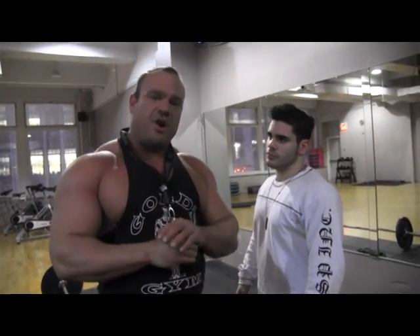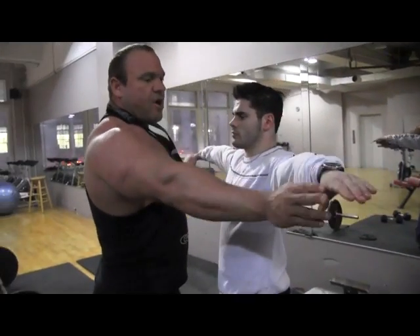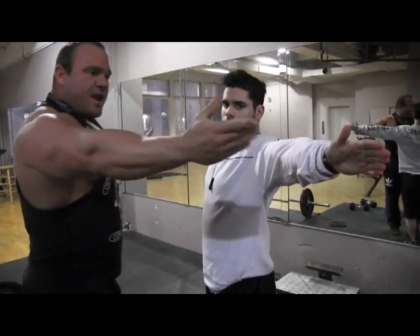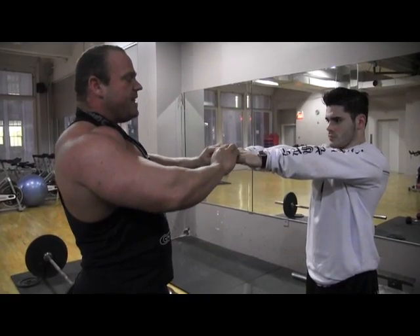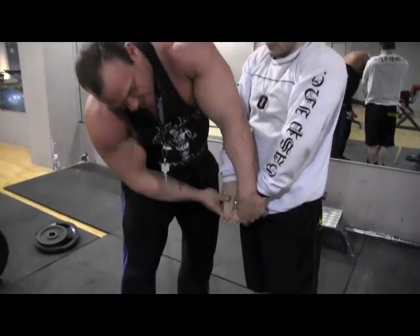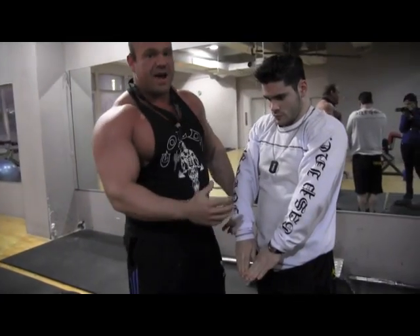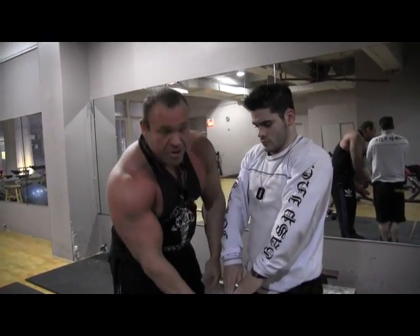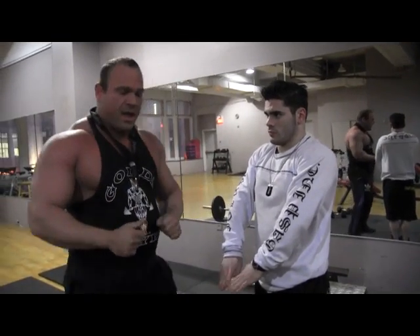First, when we meet someone — because this guy is building a lot of muscle very quickly — we have to figure out if it's symmetrical. The question is how you figure that out. It's very simple: you close your feet together, put your hands far away and stretch, then bring them equally, slowly together. You reach them together, then lower them. And then you look at the fingers. This guy is symmetrical, so we can build mass on him. We won't have further problems.